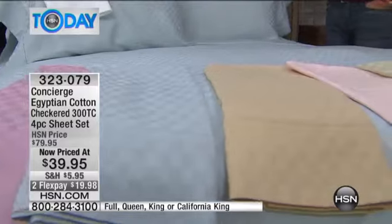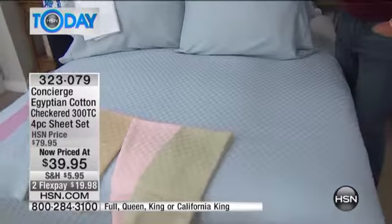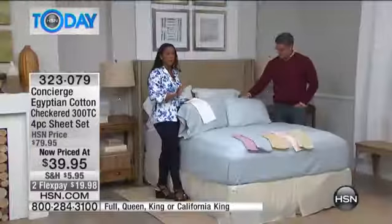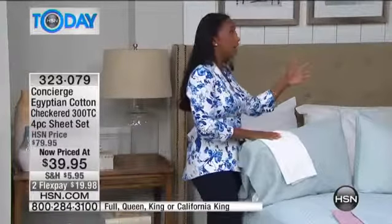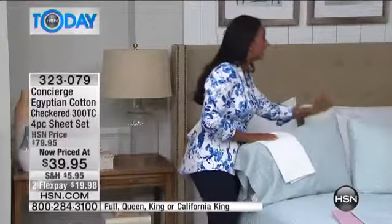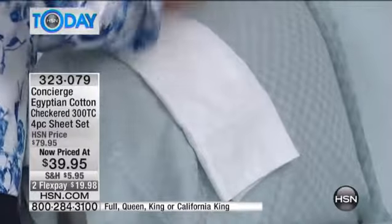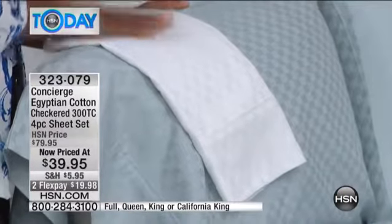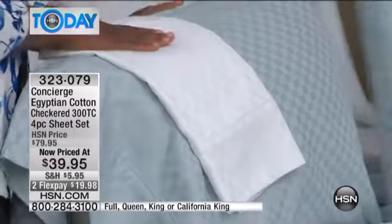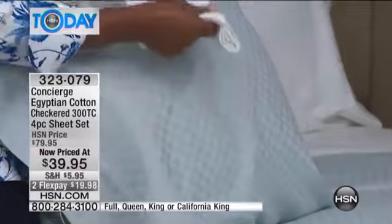These sheets are for you — I call anything that's Egyptian cotton 'king sheets,' and not just talking about size. These are sheets for a king because Egyptian cotton is truly the best of all cottons. Egyptian cotton is grown in the Nile River Valley and has a very long cotton staple, making it super durable. It's going to last years and years — we're talking about something that'll last 10 to 15 years. These are investment sheets, but not at an investment price because we're really doing some deals and steals today.